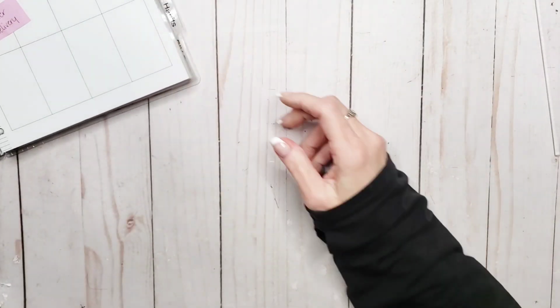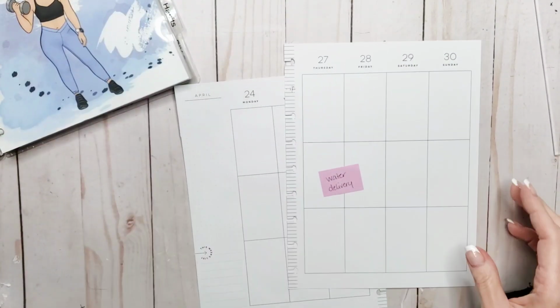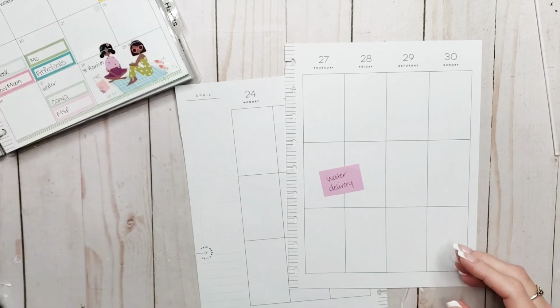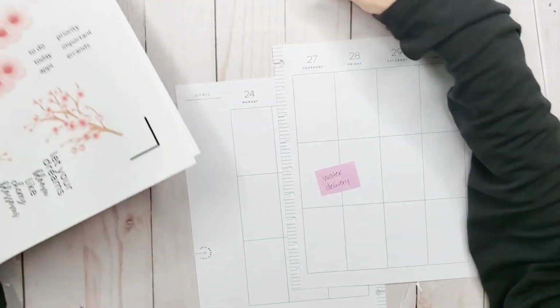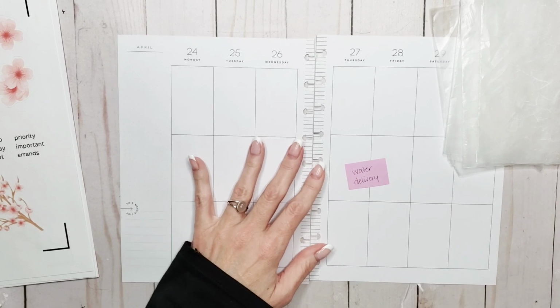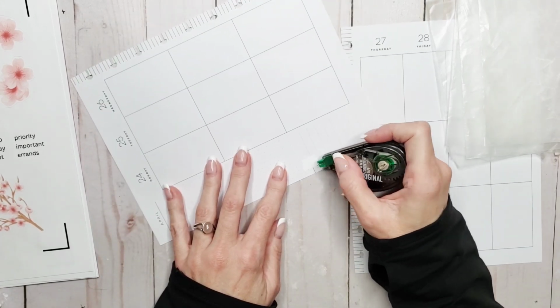All right, let's get this guy out of the way. Let's get that off the discs. And then I need to refer to my monthly, so I know what the heck is going on this particular week. I have some wax paper here somewhere. Okay, first things first, I think I'm gonna get rid of this because we always get rid of this.